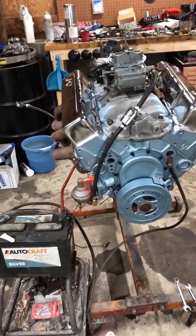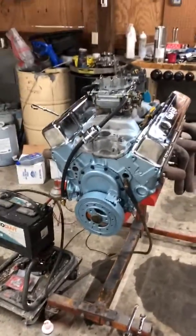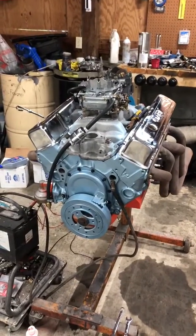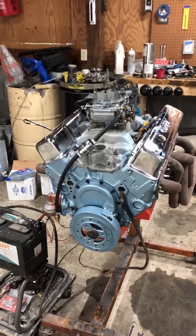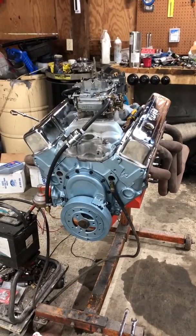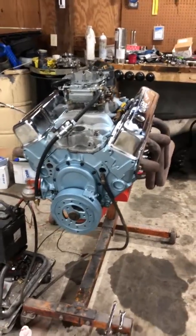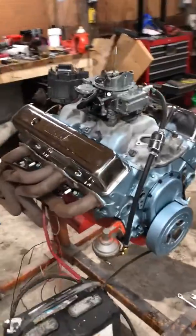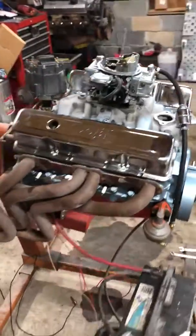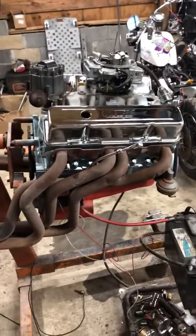Like I said earlier, I was going to do a video on this small block. Bet you guys are already thinking you know what it is. You're probably saying, oh, that's a 350. Not quite. Little bit smaller. This motor is actually a 305 that a friend of mine brought into me, literally in pieces.